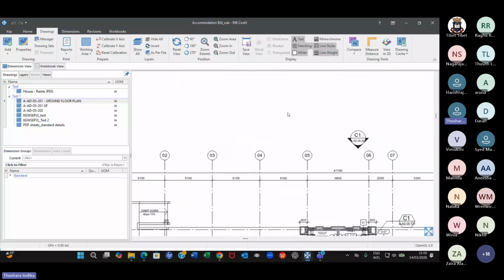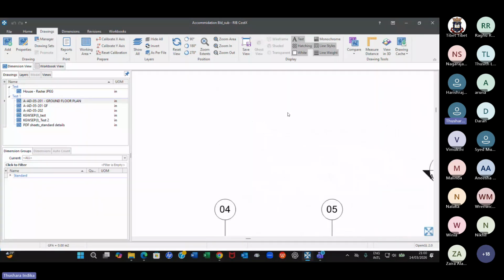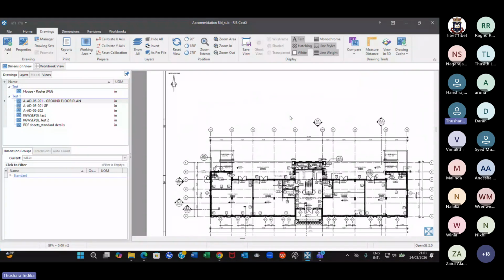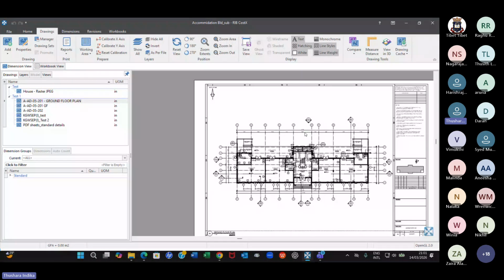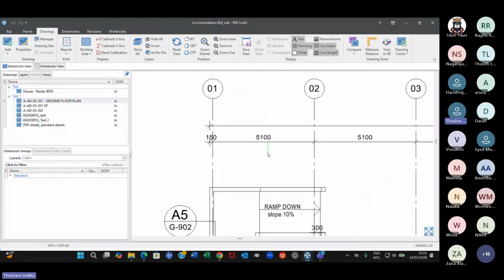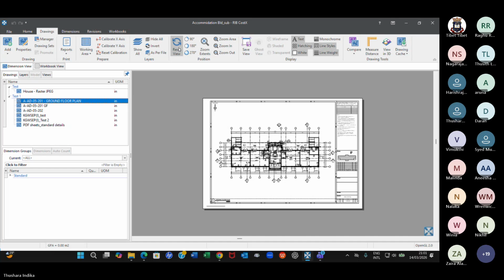That is what we call zooming in and zooming out, like on AutoCAD or most other software. If you need a zoom area, you click on that and you can zoom that selected area. If you want to go back, we have something called reset view, which takes us back to the original view. I think those are the things that we discussed.